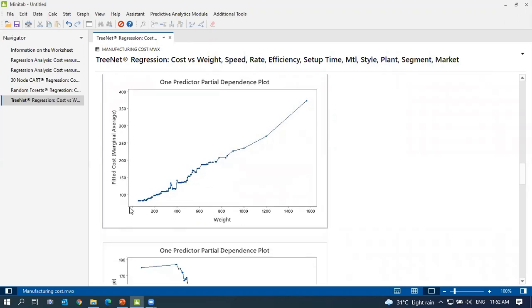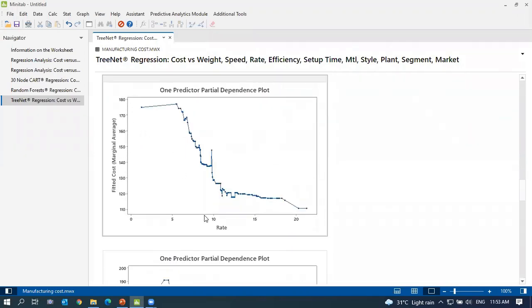Partial dependency plot, or what we call the PDP plot, is something like this inside here. So you see that if our weight increases, the cost of manufacturing also increases. So you get more information. If you are coming from design of experiment, this is something like optimization. So if the weight is high, the cost of manufacturing is also high.